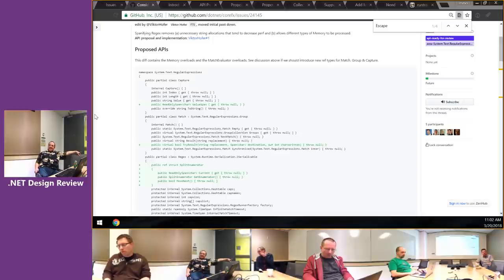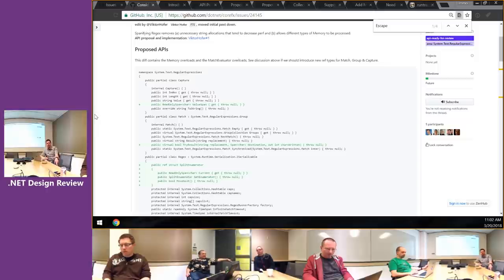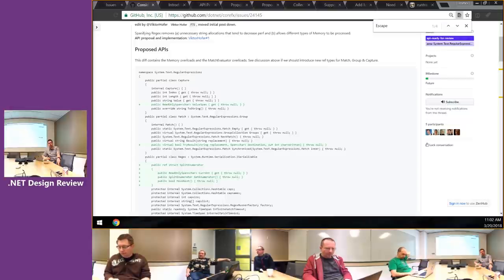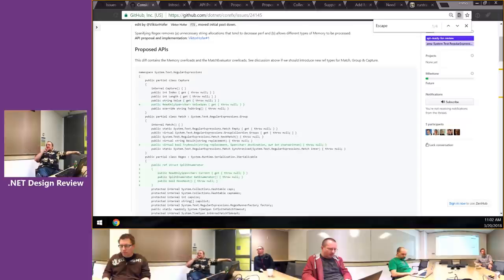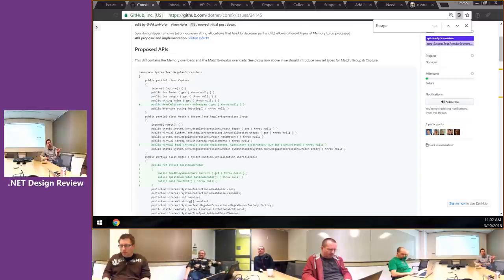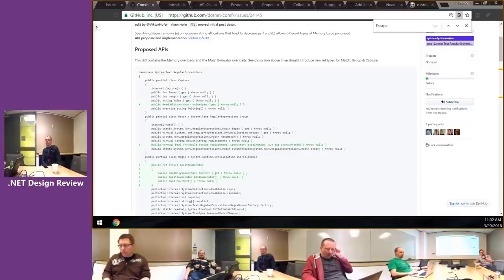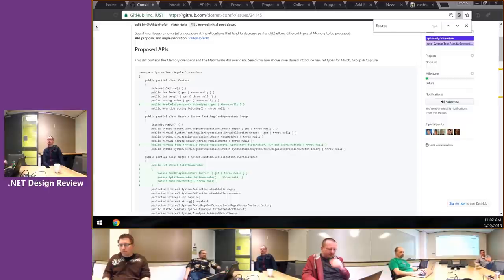Still polynomial, so you're fine. Well, we can create a collection of spans of char. A span of char, you can't do that. You can create a span of something that contains a span of char. Because Span can't be used as a generic argument. Can you use a ref struct at all as a T? No. Then you can't have a span. I'm not saying it would be a generic collection. But even a non-generic one, we can't add because an array is heapable. We cannot store spans.